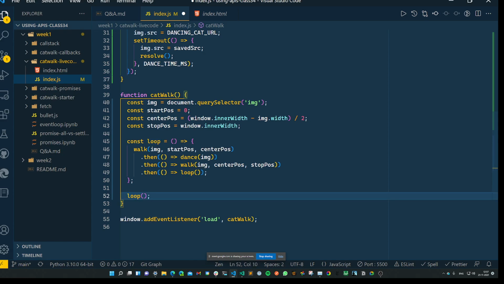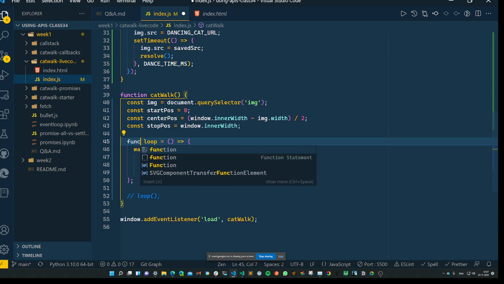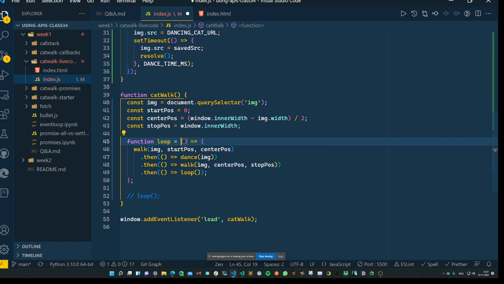We saw when I forgot to put this in that nothing happened, because this is only a function definition. I put the last then with loop, I call the loop again. Okay, let me change this arrow function into just a regular function. Maybe that makes sense then.